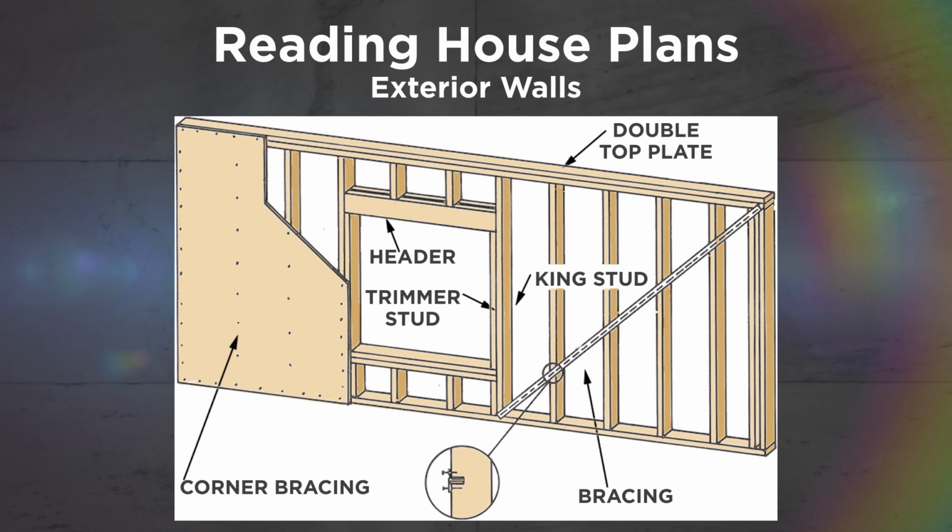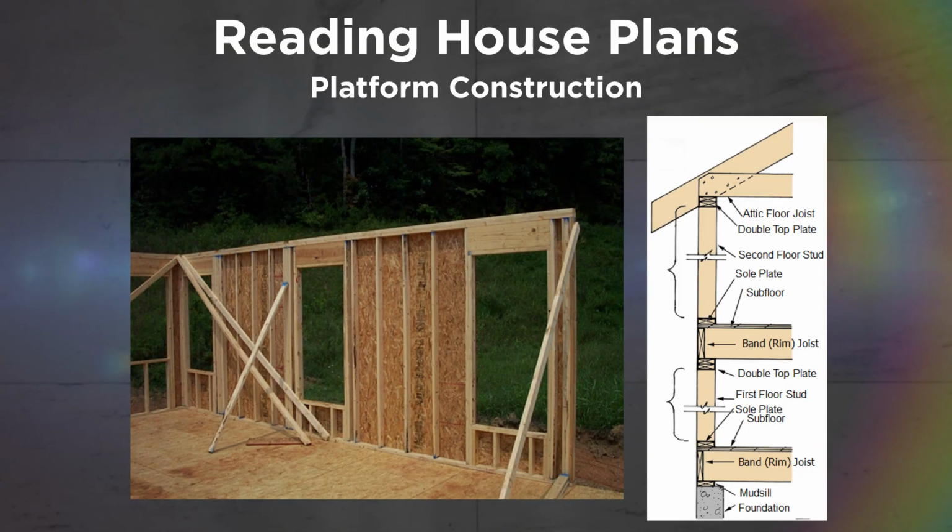Openings, such as doors and windows, will need to have a header to support the missing studs. The walls are built on top of the platform horizontally and then stood up and braced until the next platform or roof is constructed. This type of framing is called platform frame construction. An illustration for this is in the top right.